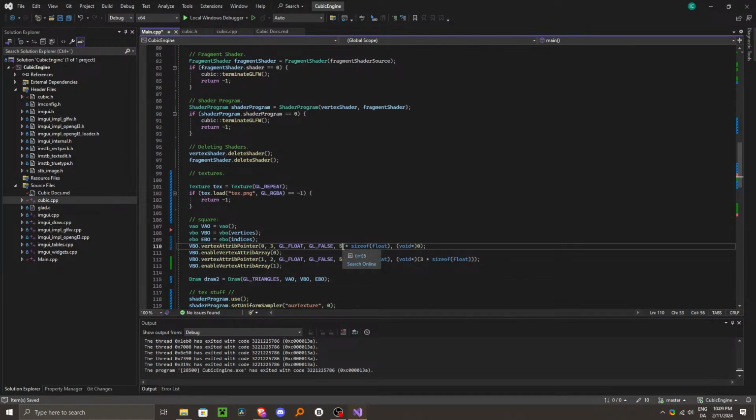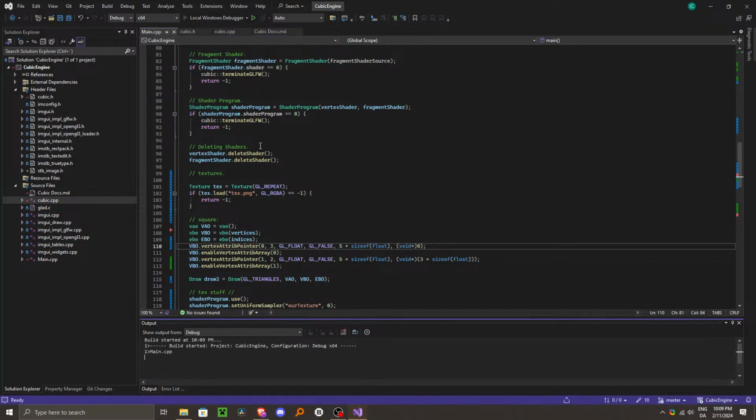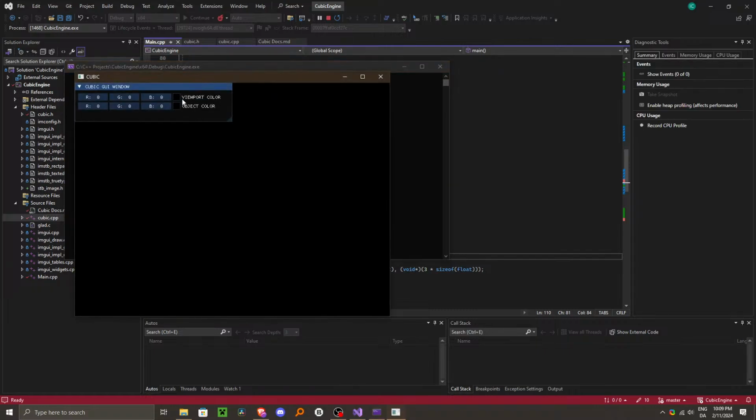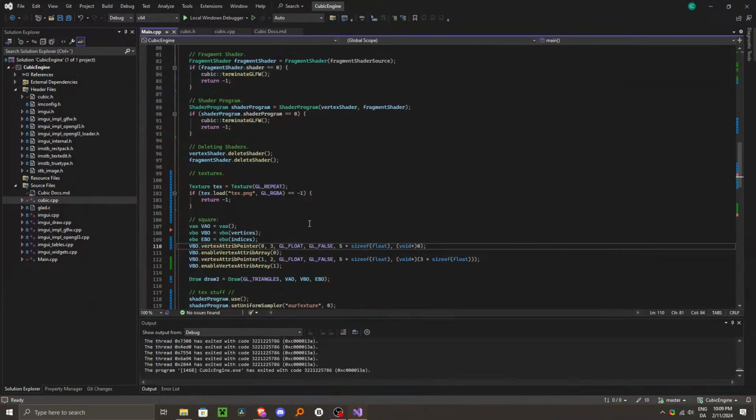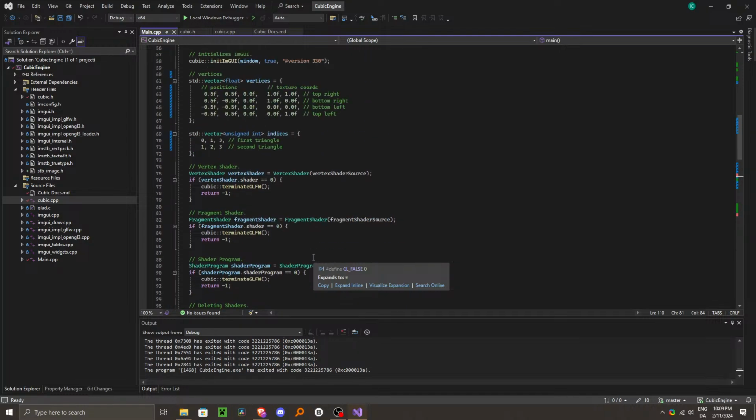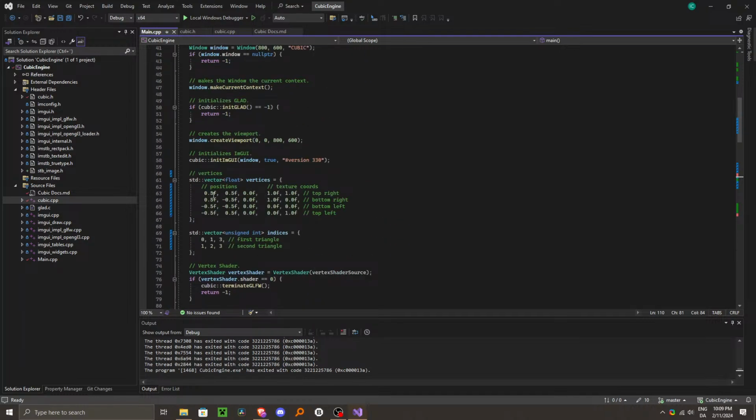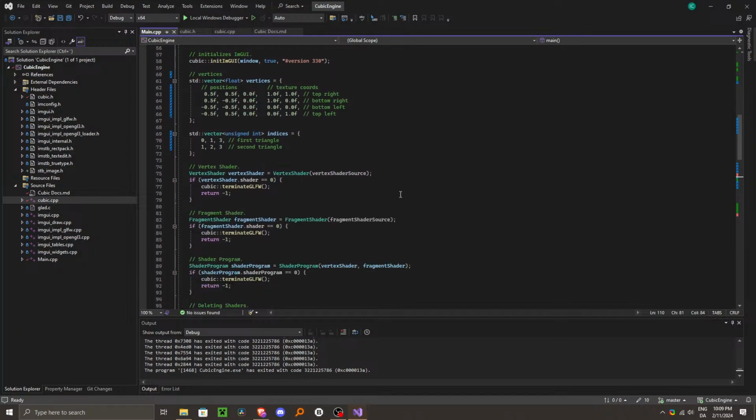Oh, it's meant to say 5 here. That's why. And here, no, this is the offset. Oh, it's still not working. Hey, it's rendering half of it correctly, so that is an improvement compared to before. So it's probably something wrong with this right here. Whatever it is, I have no idea, but something is wrong with these. Probably, because it's not able to render the other one, but thank God I caught that. So in this case we have 3, 2, so that would be 5, 4 in total.